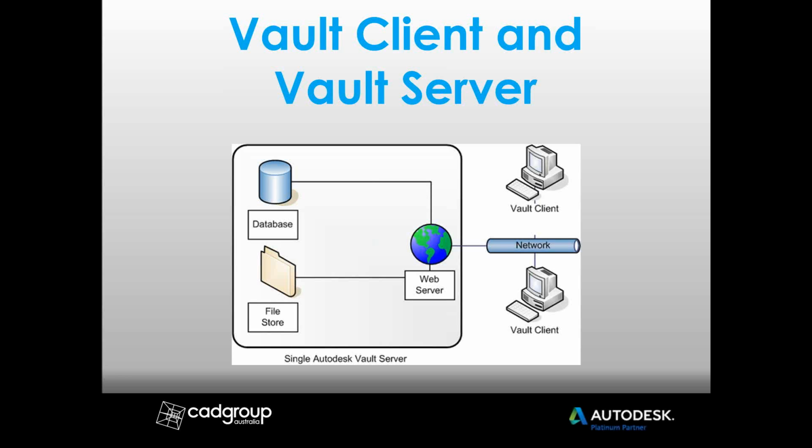Now the Vault client comes in two forms. It comes in a standalone application and an integrated application add-in. You access the files from within the Vault client that runs on your workstation, and you use the standalone client to perform common tasks on all the files and folders within the Vault. And then within each application that you run, be it Inventor or AutoCAD, AutoCAD Electrical, Plant 3D, Revit, no matter what it be, you use the built-in client to seamlessly work with the files associated with that application.